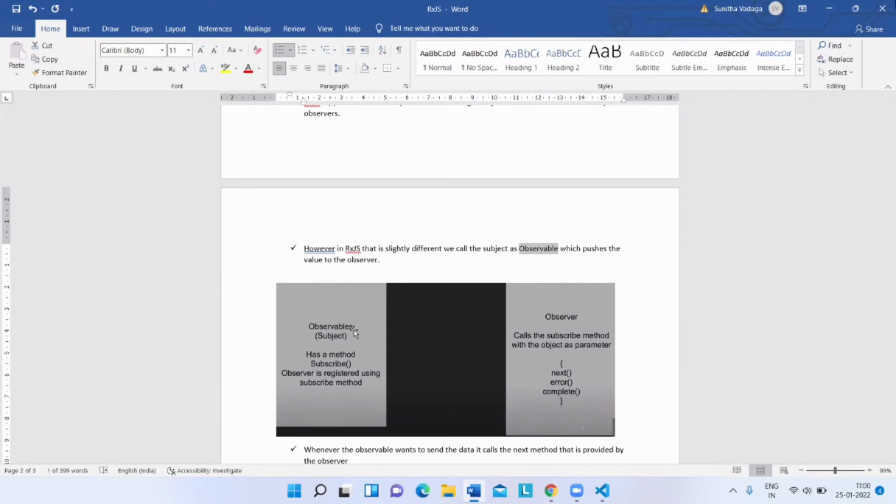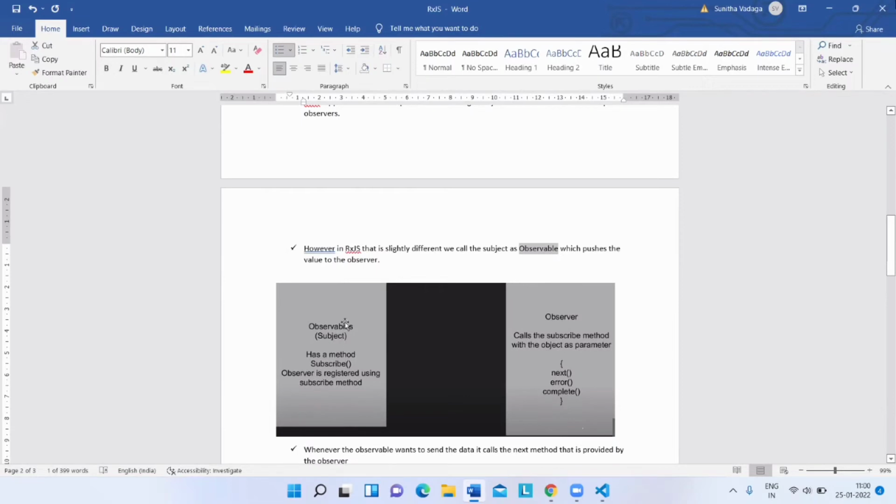What will the observable be having? It is having the data. The data has been streamed into this particular observable. What exactly will the observable be doing? The observable will be notifying the observer. Now how will the observer get this particular data? Only if the observer has subscribed to this particular observable will he get the data.